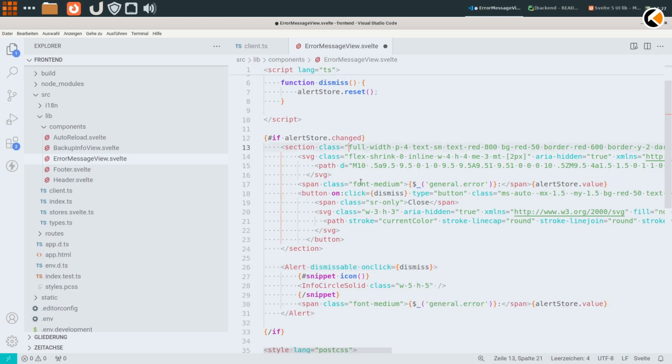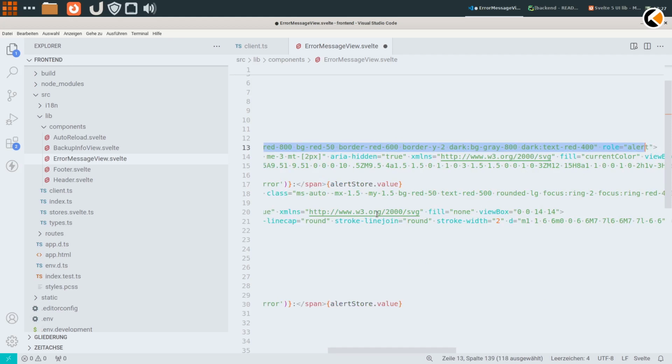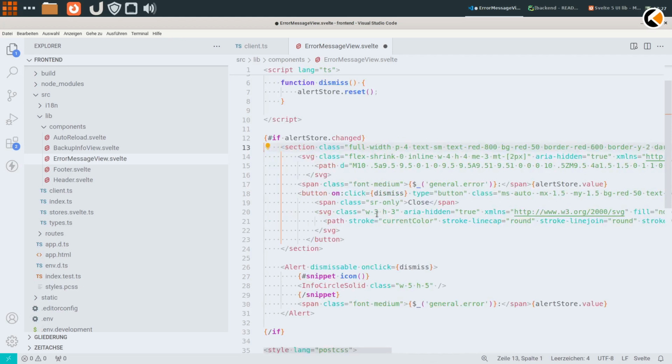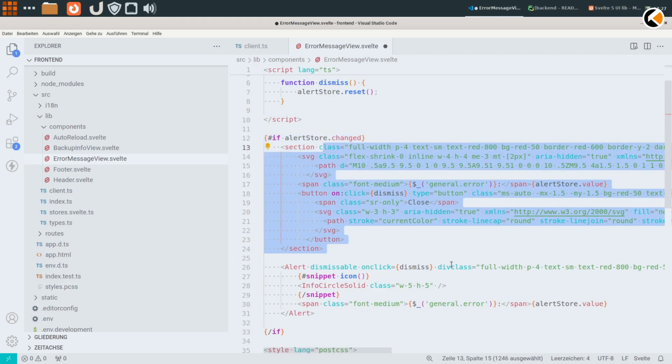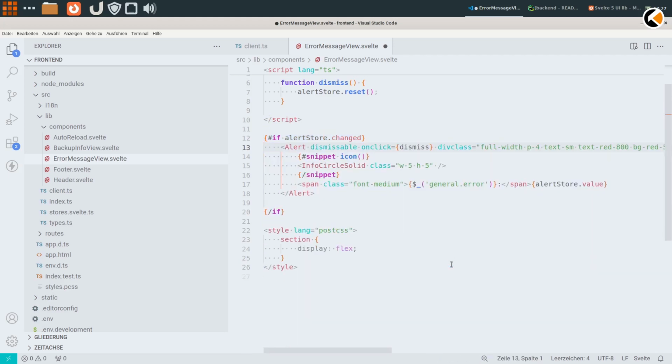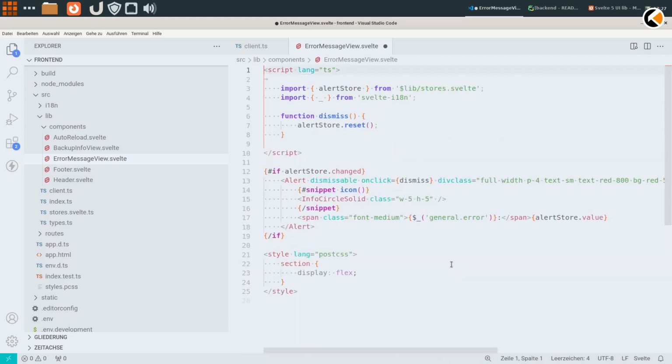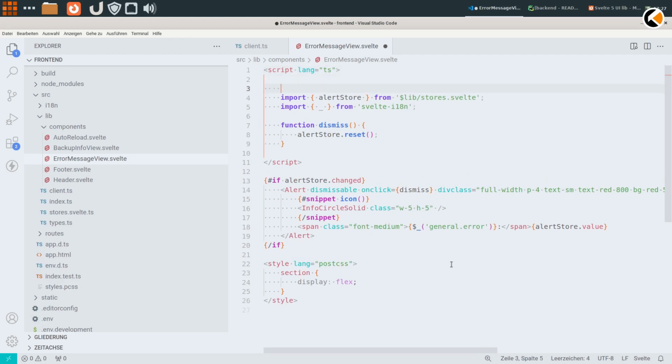And for the CSS style, I'm just reusing our original CSS style, which needs to be put on the attribute div class. So this should be it. So we can drop the old Flowbite code. Obviously, we need to import alert and info-circle solid.